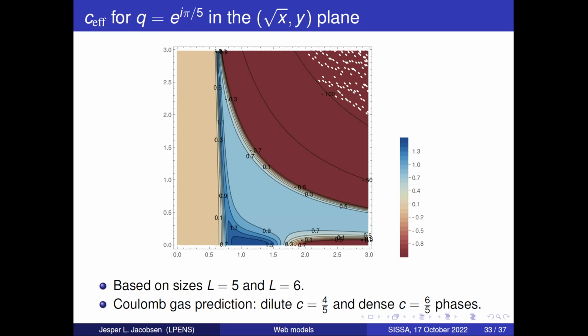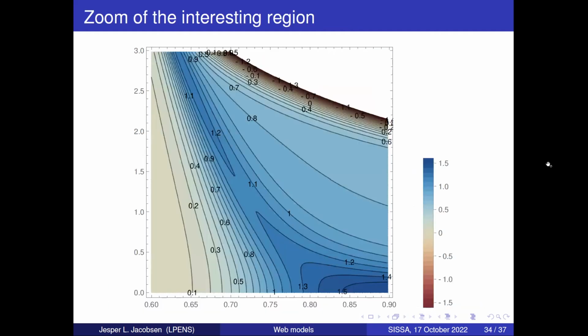So a two-dimensional plateau where the central charge is close to 4/5. And then you have a ridge here, almost vertically, where the central charge is close to 6/5. And so what I claim is that 4/5 and 6/5 are the exact values for this chosen value of Q. And this I will now try to explain how this can be argued. Here's first a zoom in on the interesting region where there was this ridge, and you can really see that it's very close to being constant at 1.2, which is 6/5. So that's good.